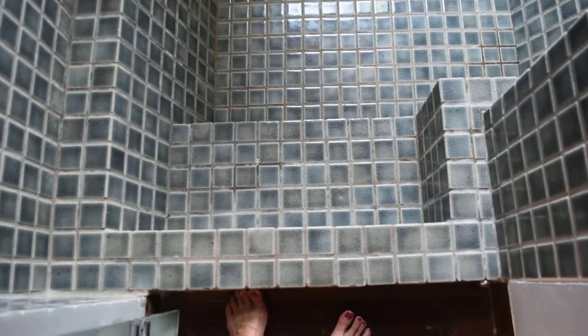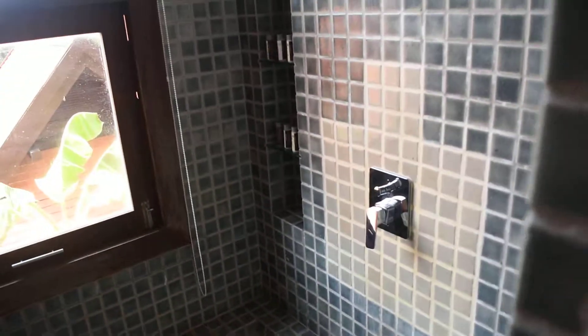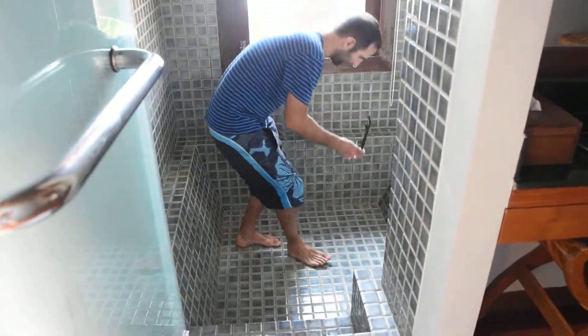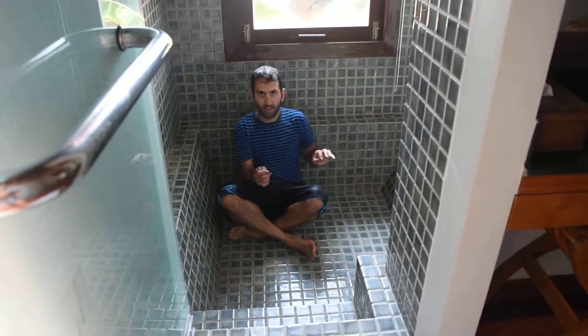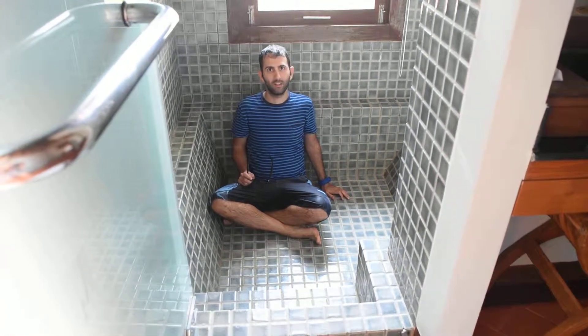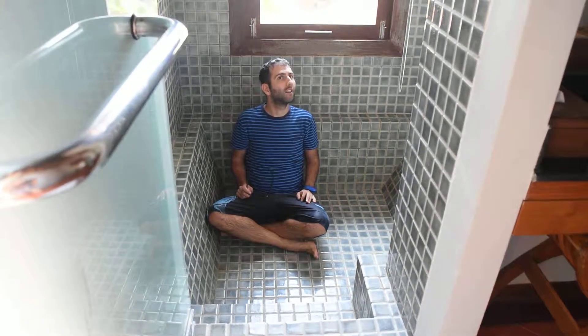With a view on the swimming pool and beach. So to get a sense of how large this bathtub is, I'm going to demonstrate. I'm a 5'9" guy and I just occupy a tiny bit of this bathtub. If I was sitting here, this is maybe a third of the bathtub. It's pretty sweet.